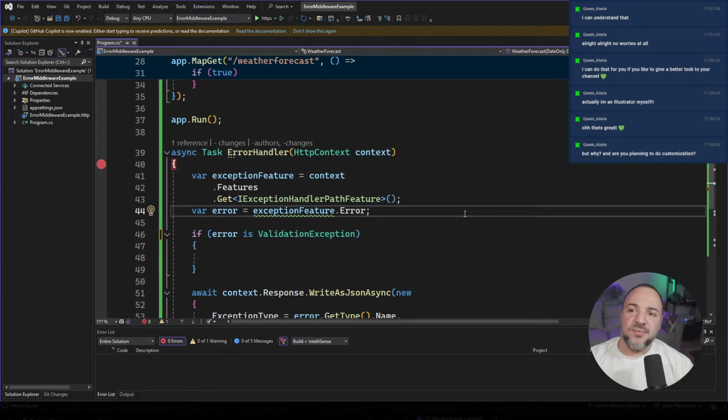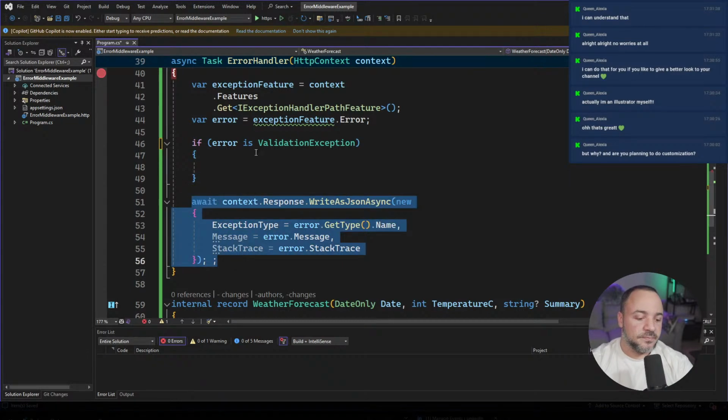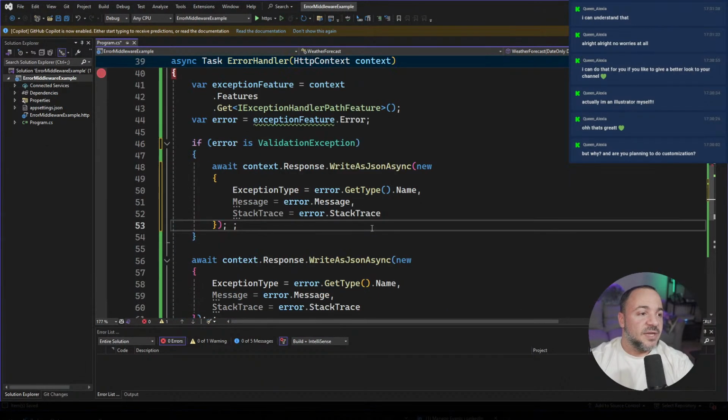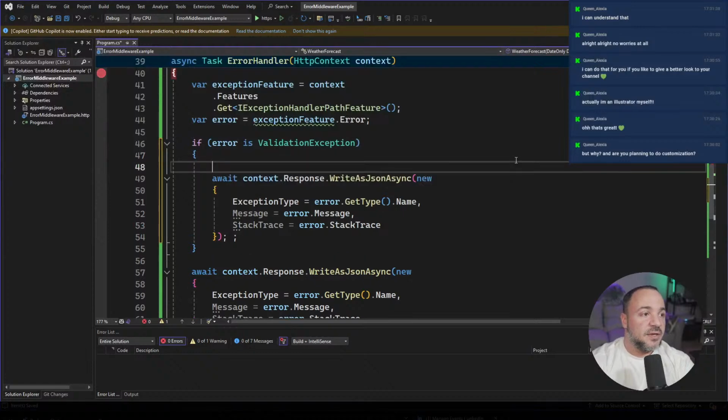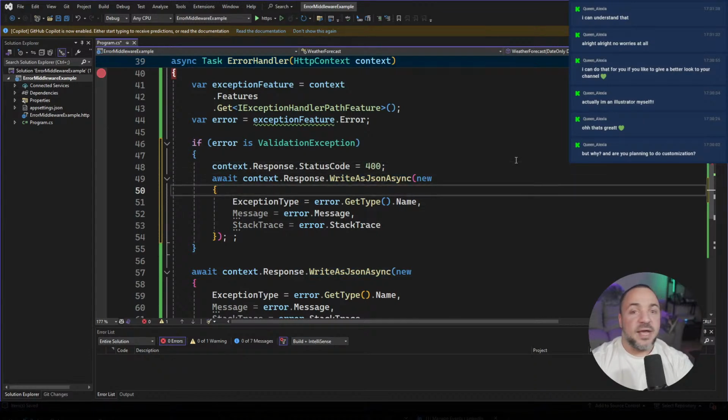It's kind of like what you would normally get with a bad request response. So you might do something like this: context.response.status code 400. So we can do a 400, and then we can actually write back.